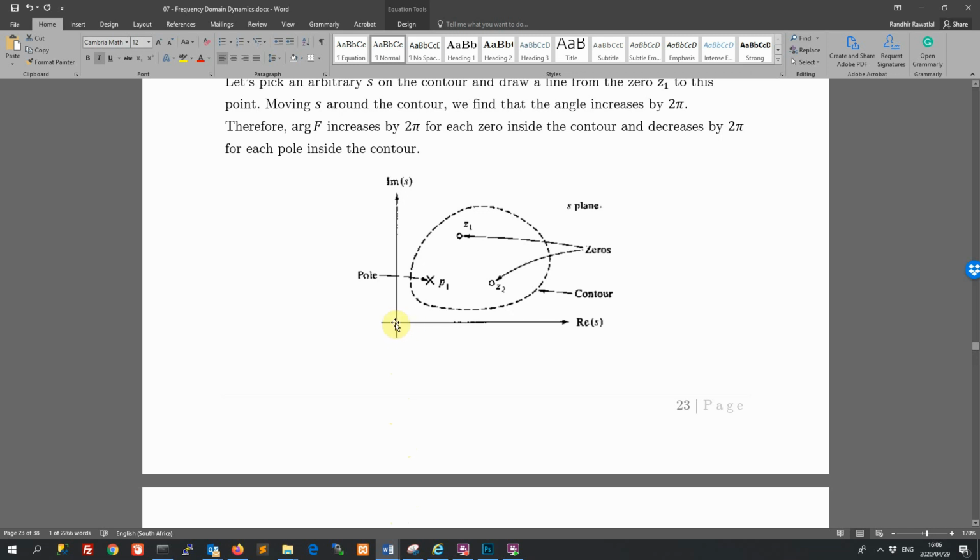So once more, we start at 0, we take s equals i omega and let omega go from 0 to infinity. So we go off to infinity, and then we start applying a real part. So we slowly increase the real part of that s value, and then we start reducing the imaginary part. So we go around like this until we reach minus infinity here, and then we reduce the value of omega until we come into the origin again. And in that way, we will have encircled the entire right-hand plane.